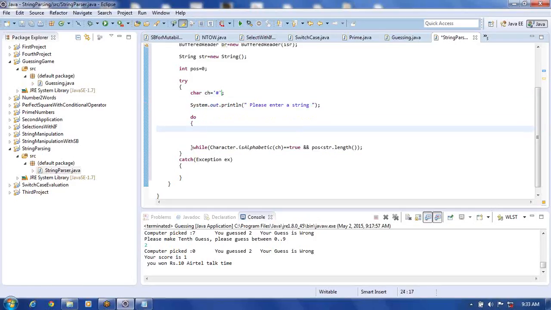Here I have to check in the given string, and we check with the position.